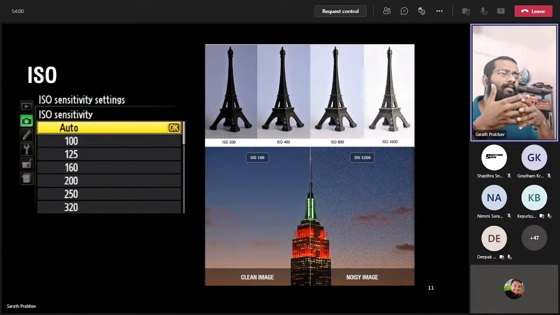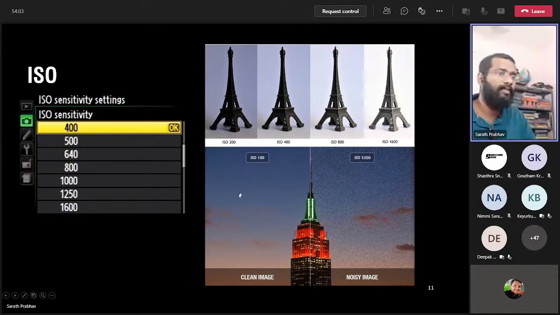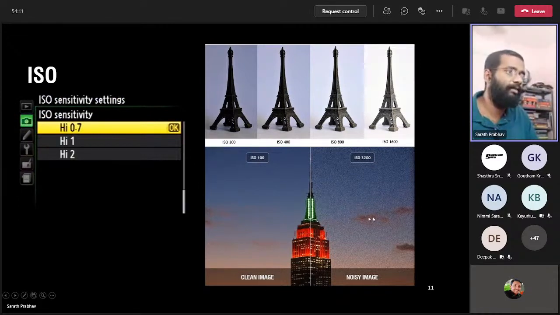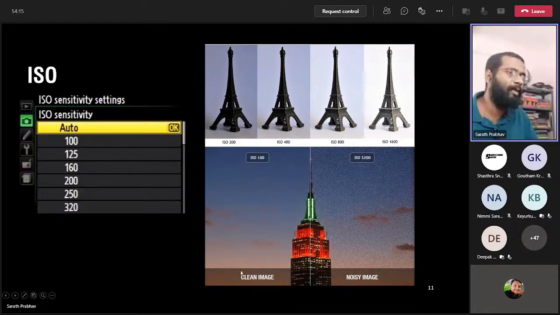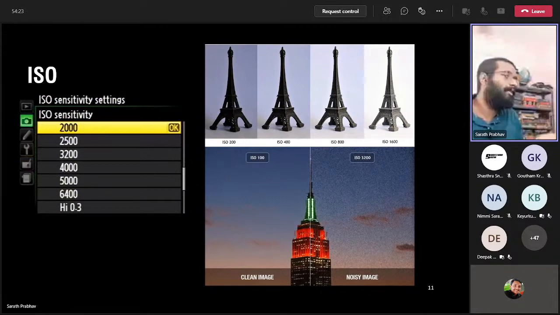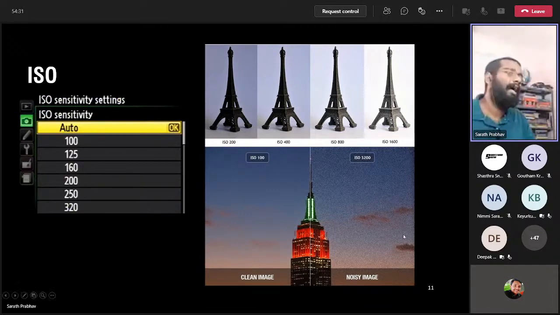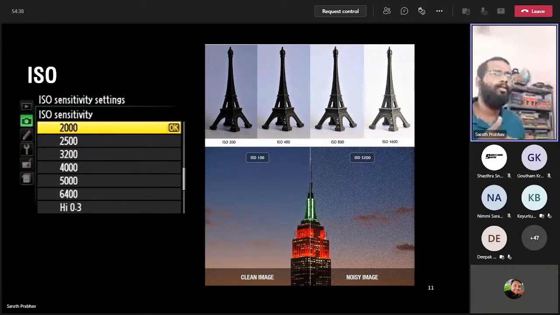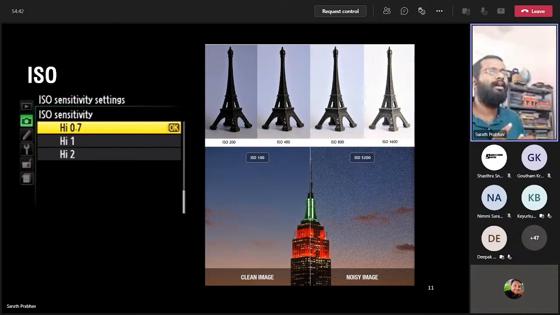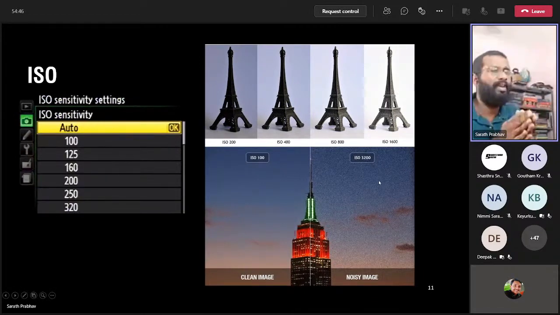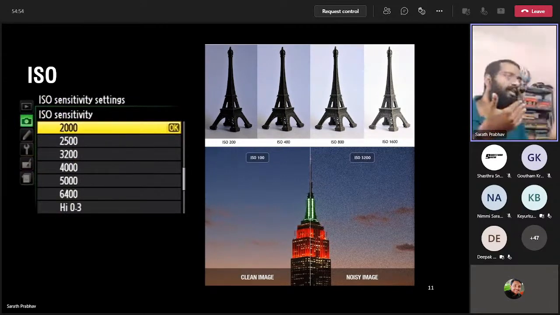But for getting more light, we cannot go to a very large ISO. Here you can see the first part of this picture is ISO 100, and the second part is ISO 3200. What is the difference? In the first picture you have a clean image, and in the second we have a noisy image. When you are amplifying something, you are not only amplifying what we need, but we also amplify the noise with it. So we cannot always go to a very high ISO value. It may be available up to 12,000 or 20,000 or so, but we cannot go there because we get noisy images. So we have a permitted limit that depends on your camera. Different cameras have different maximums, and within that safe limit we can use the ISO.